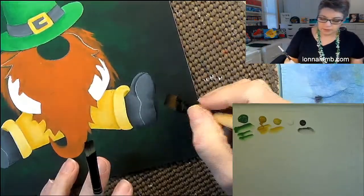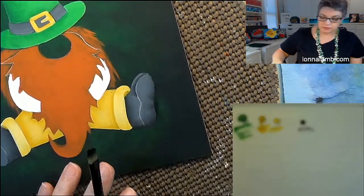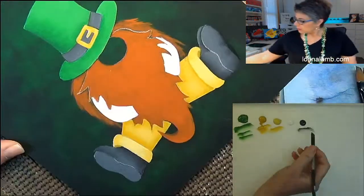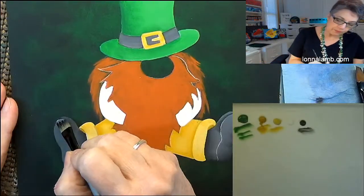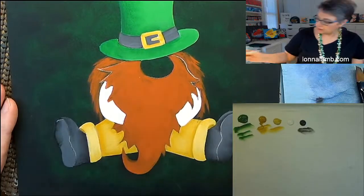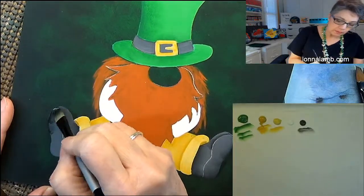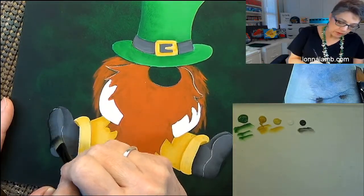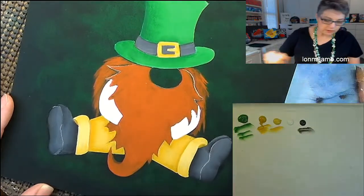And I got a little bit of paint out in the background, I think, unless I just didn't get my green there. I don't think I got my green there. I can put a little dry brush of green in there later. Okay, I need a little bit of water. When I pick up water, I blend it into my brush. And a little tiny bit more paint here on the bottom.